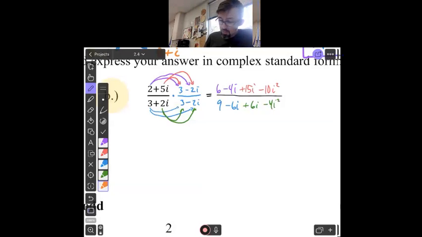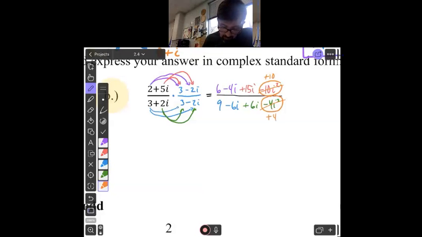So like I said, we'll come back for that i squared later. So negative 10 times 2i squared, negative 10 times i squared is equal to negative 10 times negative 1, which is really equal to positive 10. Negative 4i squared, negative 4 times negative 1, which is equal to positive 4. Again, I'm always going to write that plus sign. I really want to emphasize to myself that it's a plus. Okay, so I'm going to write the plus.